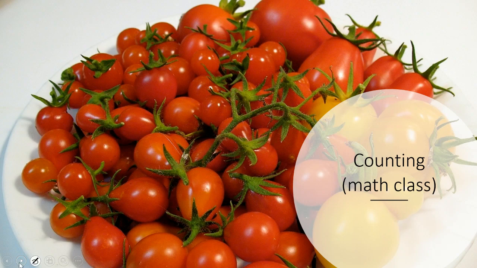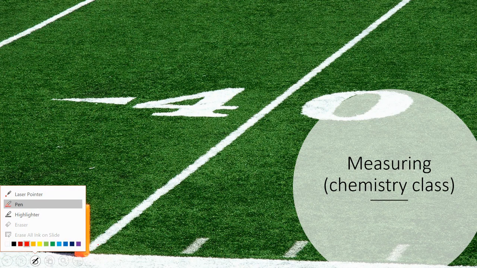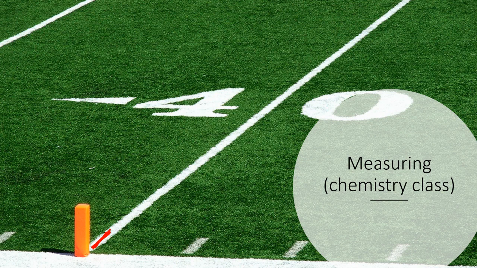But when you measure, which is what we primarily do in chemistry, there's always a little bit of error associated with any measurement, no matter how good the tool is that you're using. So, for instance, if I said, what's the distance between this white line right here on the football field and this white line over here? You might say, well, that's 3 yards. And I would ask, how do you know that? How do you know that it's 3 yards? And you might say, well, someone measured it. And you're right. Someone did measure that. But how good was their measurement? And how do you judge that?